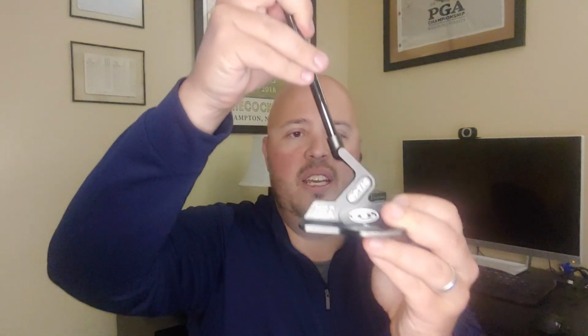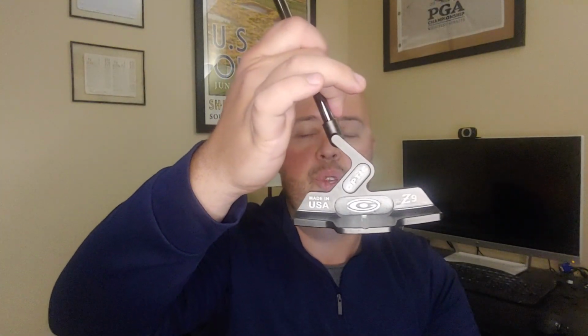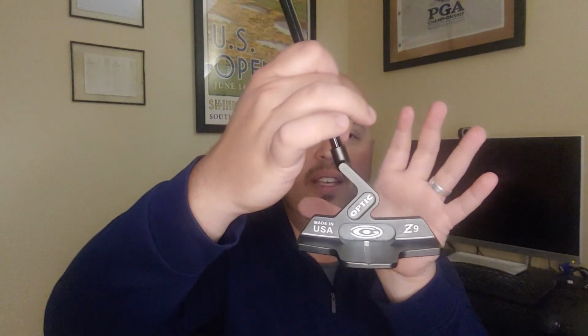And then you see on the front, the face is milled, and if you look at the shape of it, it has a kind of semi-triangular shape. And then the thing you will obviously notice right here in the middle, it's called the Z neck. So the idea behind this is that the Z neck moves the center of gravity a little bit up. So the idea is to create a little bit more topspin, but also to create a sense of stability.